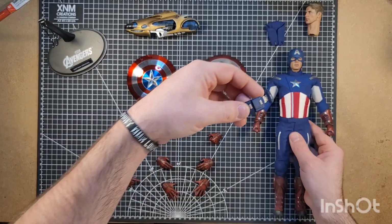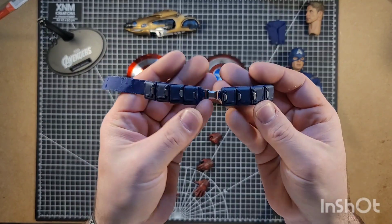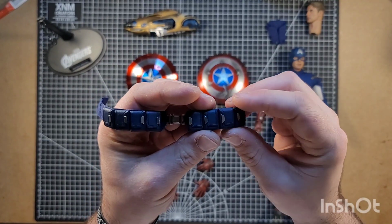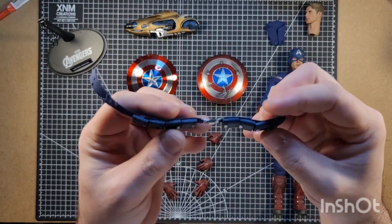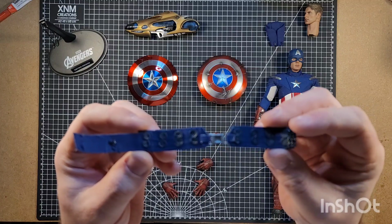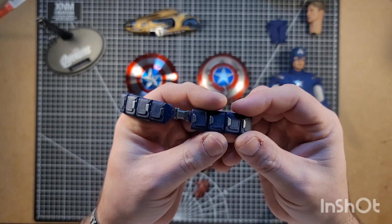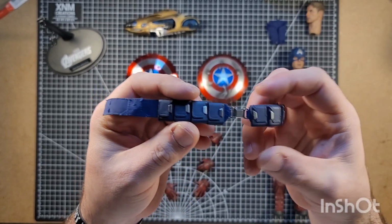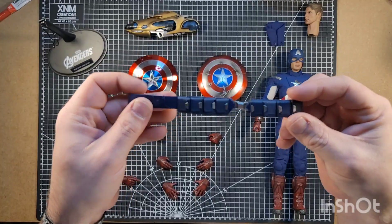There's the belt right there. Nice leather feel to it, but I believe it is a plastic. That I'm not 100% sure on. And then they are just melted on there so that they don't fall off. And they're all individually on there. It's not two pieces. There are 8 individual pouches on here, which is nice detail.